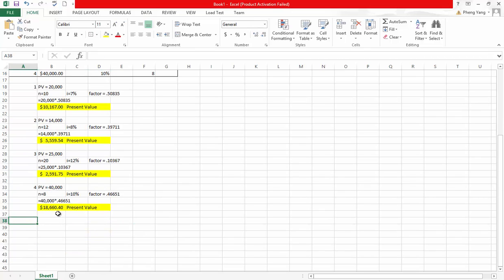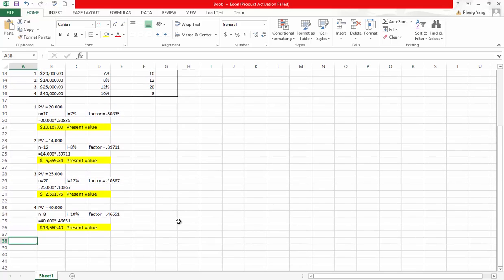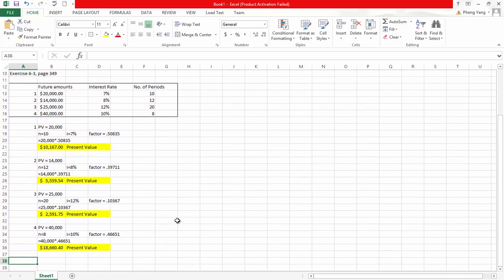Okay. So hopefully that was easy enough for you. Basically what we're doing is kind of doing the opposite from the future value. In my previous demo problem, we gave you this amount and asked you to find that amount. Well, in this demonstration problem, they gave us the future value. They're asking for what the present value is. Okay, and there are tables for that. And make sure that you use the correct table depending on what they're asking. Okay, so that is exercise 6-3.